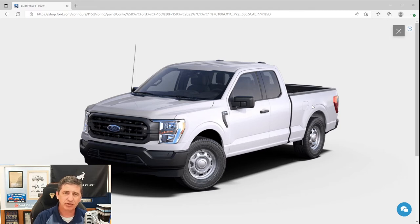And then lastly, these are a couple of safety features, but I like to throw them here on the side. You do have a perimeter alarm, and you have the SecuriLock passive anti-theft system. The SecuriLock passive anti-theft system means that the key is coded. So when you put that key in there, you'll start it up. Only that key can start it. When you shut it off and take it out, it automatically locks the steering column. Without that coded key, it cannot unlock that steering column or allow you to start the vehicle.